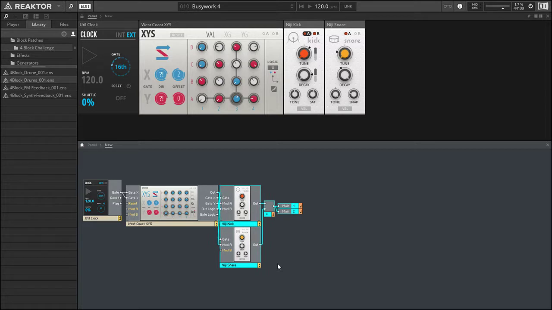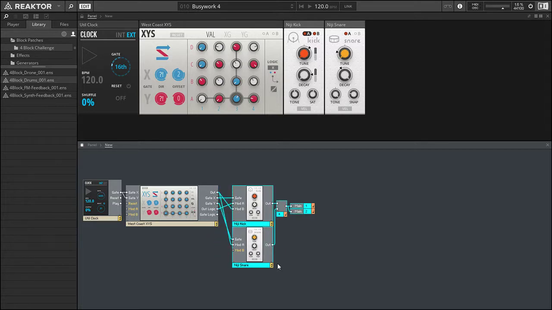And then we have an addition module. I think the primary modules were counted towards the total in the challenge. And anyways, I just use this for an addition because it's basically like using a mixer, but there was no point using a mixer in this context. I just wanted to add the kick and the snare. And so let's go to patch 1.